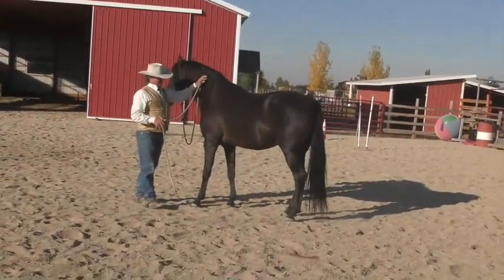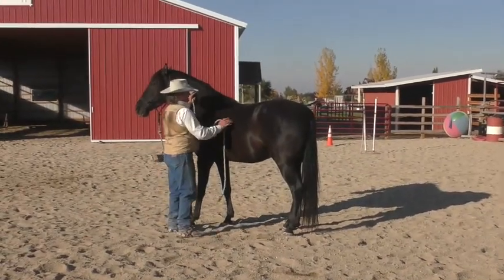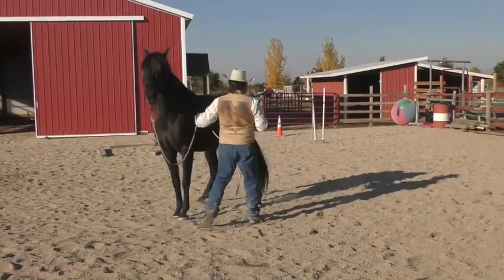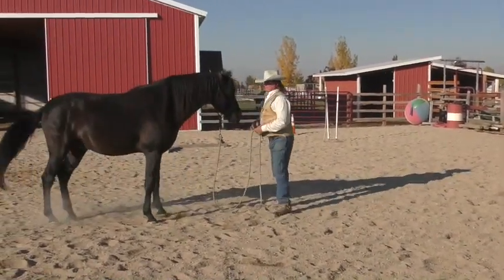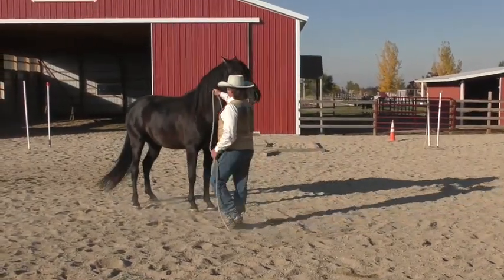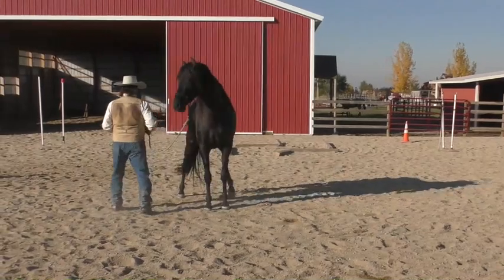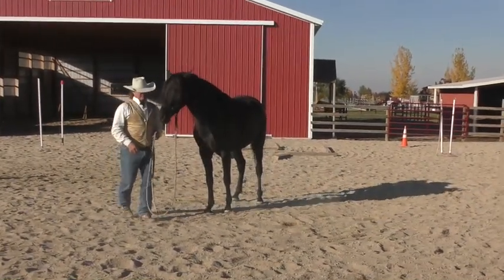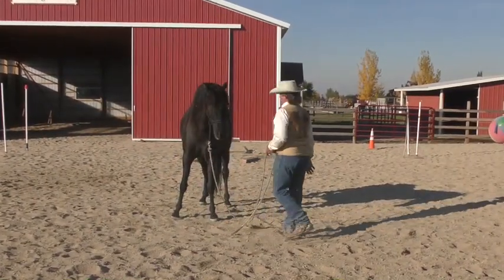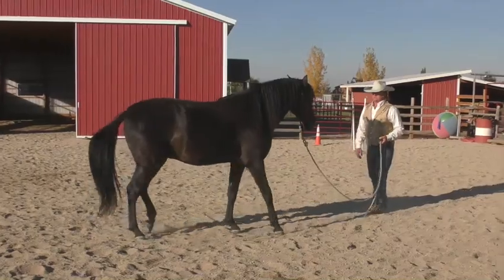So we got Julie's Andalusian, who used to be a stud, and we just kind of started teaching him how to move his hip off quietly. He kind of likes to do everything with his hair on fire, and I like him to move his hip kind of quiet. Good. And so we just got that started. We thought we'd turn the camera on because we're going to start to teach him to go left and right, something he doesn't really understand.